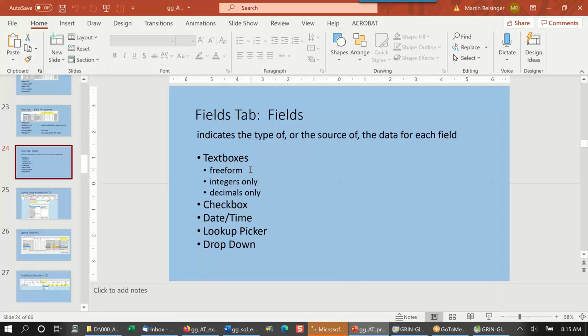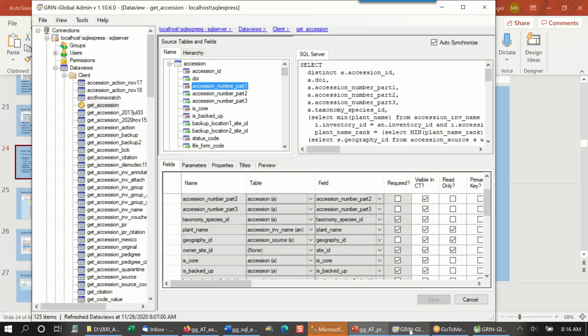Typically a text box can be free form, it can be integers only, it can be decimals only, and that's defined pretty much at the database, in SQL Server Management Studio when you're using that tool. The checkboxes, as you know, are typically for true or false situations, flags where you have two possibilities. And so let's look here for a checkbox.